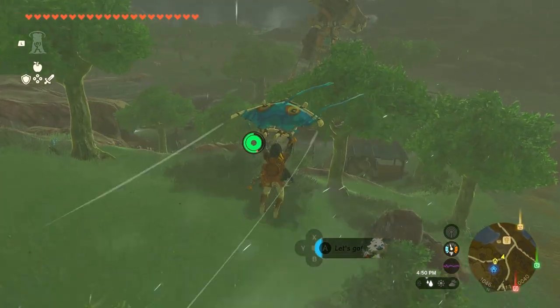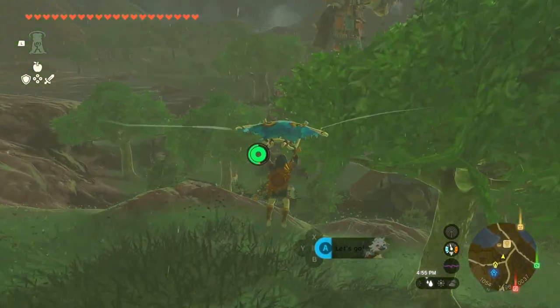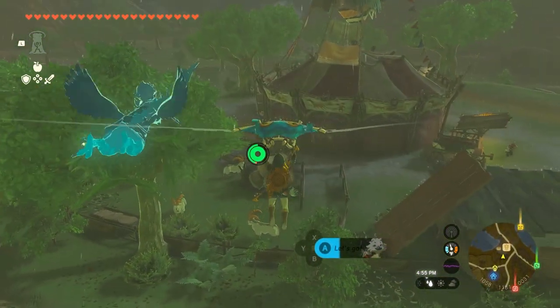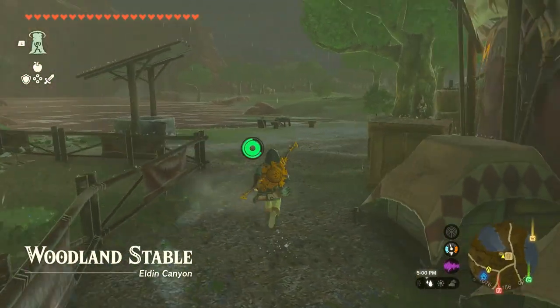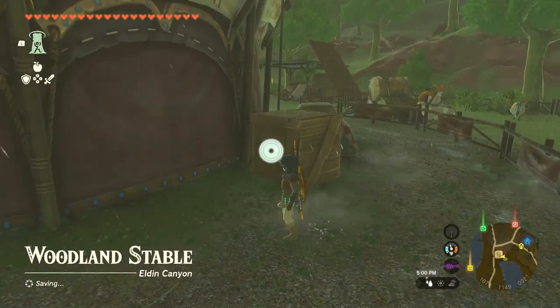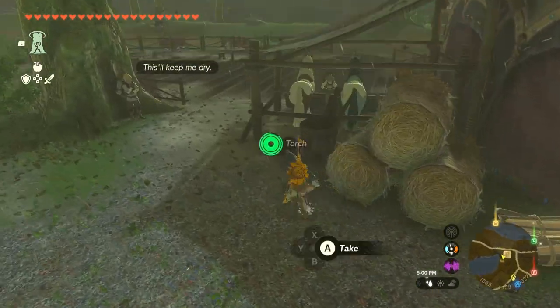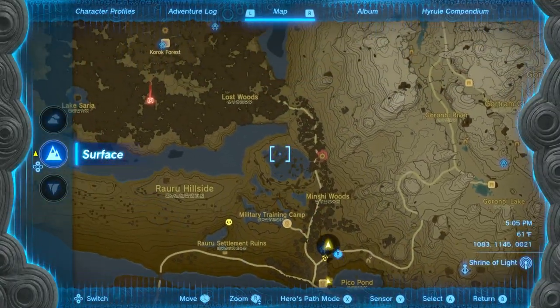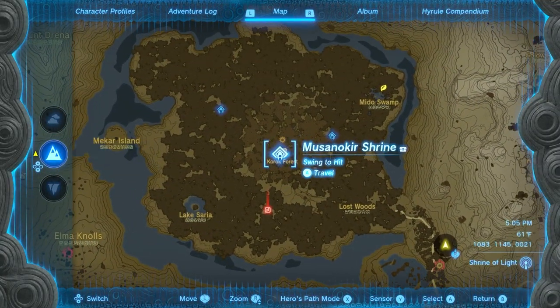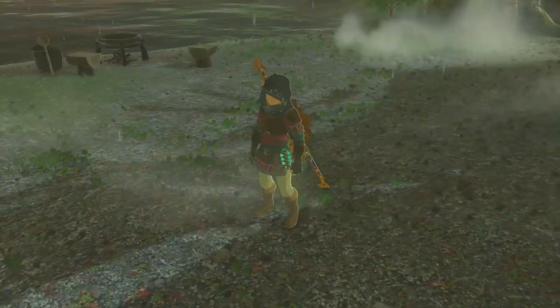Usually torches exist near the stables. Like they can stand next to these sometimes. Here we have a torch. Perfect. That was all we needed. And back we go.